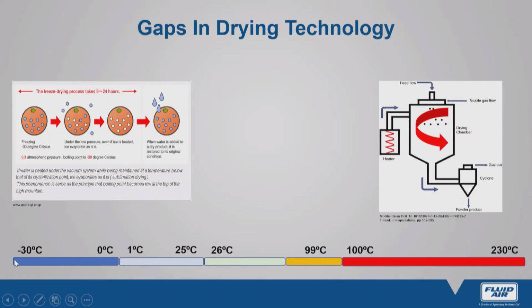Well, if we look at the bottom of the slide, I have a temperature scale. At the far end, on the high temperature end, we've got traditional high heat spray drying. It's a very effective technology. It has the capacity to dry a lot of product. We're talking about tons of product per hour, and that's all good and well if your product can tolerate fairly high temperatures.